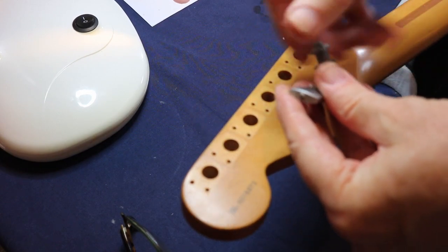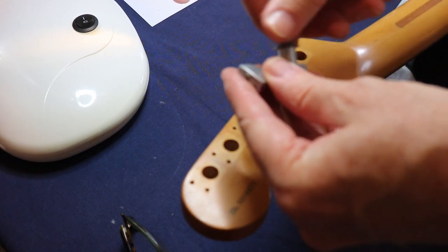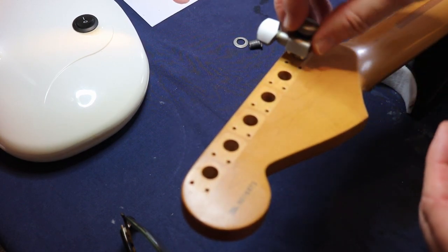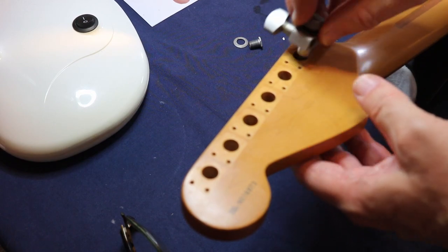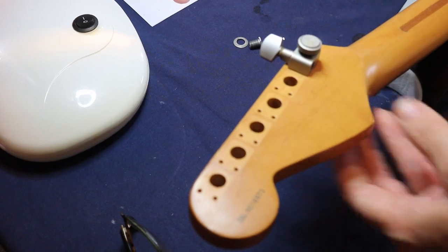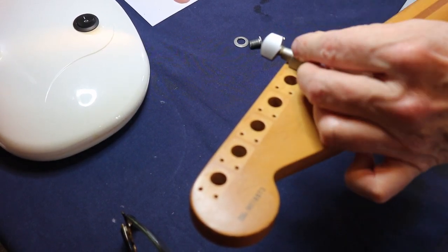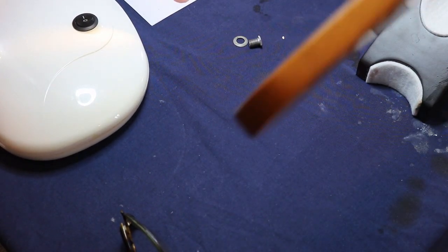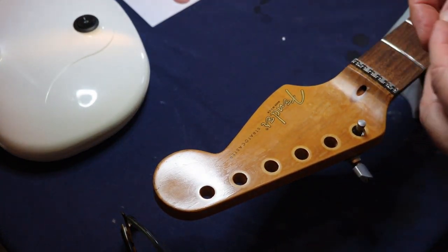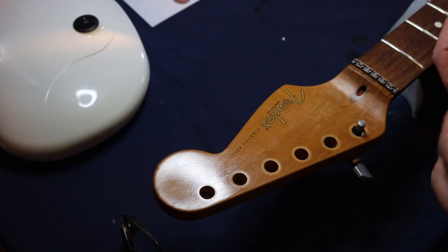Unscrew that. I should do the camera the other way, but I don't have room. Unscrew that. Stick that on there. It fits down firmly and presses. Right, see, a little self-locker. Locks the strings. And then this. So simple that is. No nonsense.